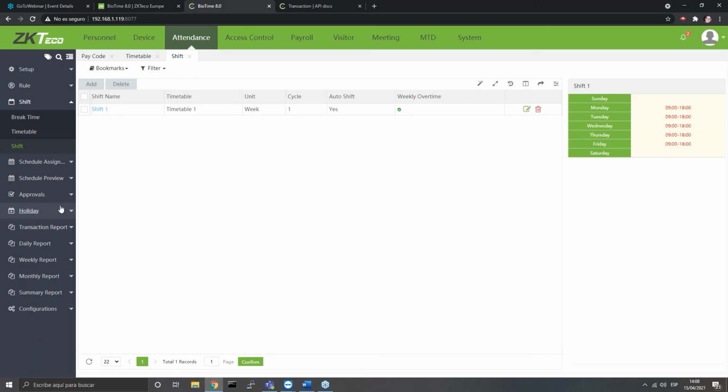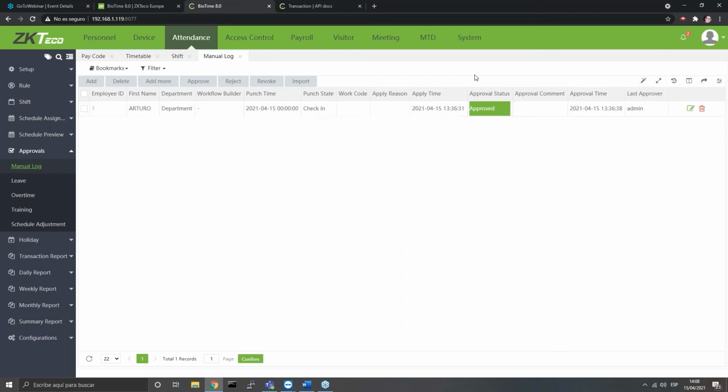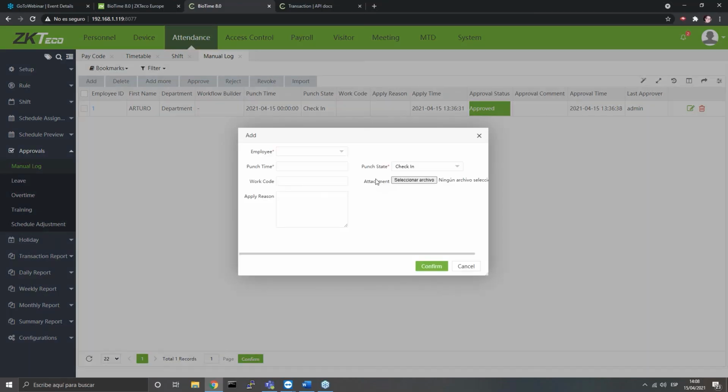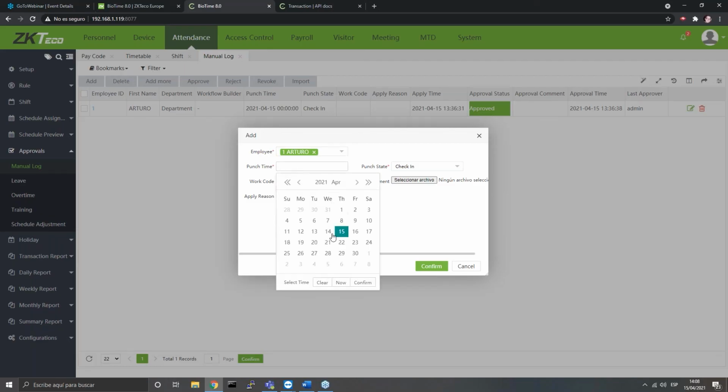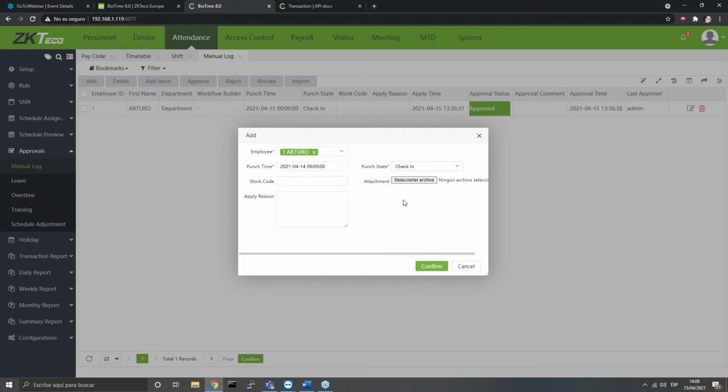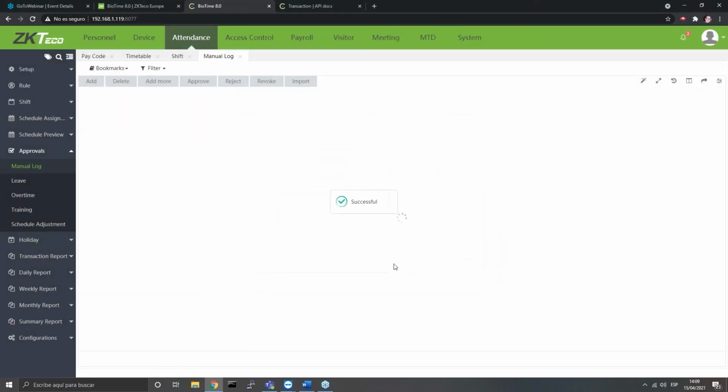What we are going to do is to make some manual punches accordingly. So I'm going to make an approval. This one I'm going to leave like this, but I'm going to put another one, for example, for yesterday. Set time: nine.